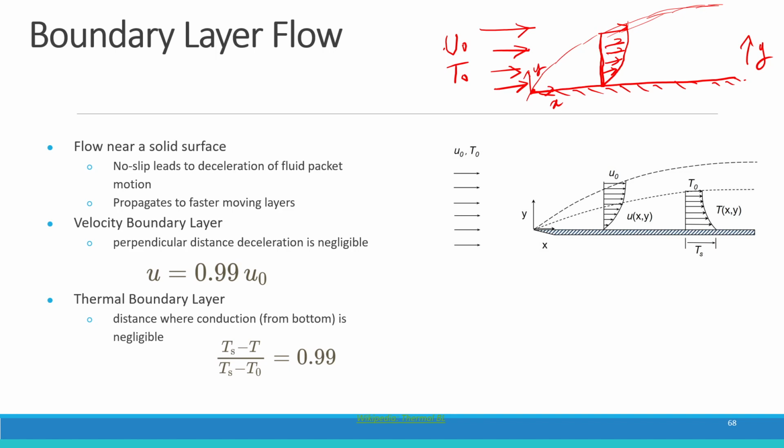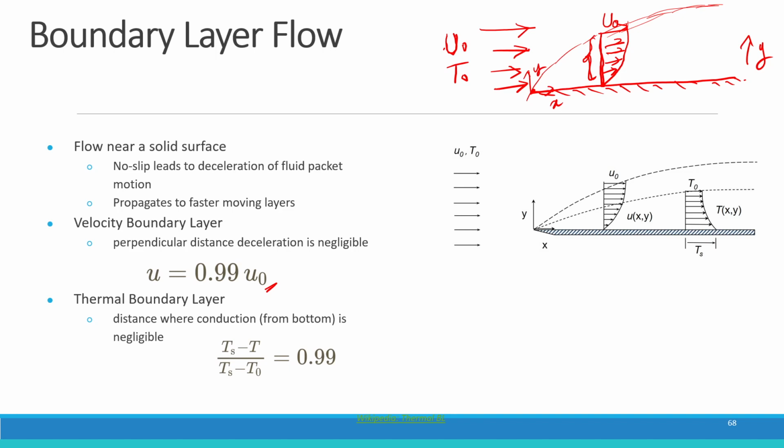If the original velocity was u0, that is the maximum velocity that will be possible. So the fluid velocity will reach u0 at a certain y. This thickness we define as the boundary layer thickness, that is the perpendicular distance whereby the velocity of the fluid element becomes 99% of the original velocity u0. Until that point we can say that the boundary layer is developed. So this was for momentum transfer.